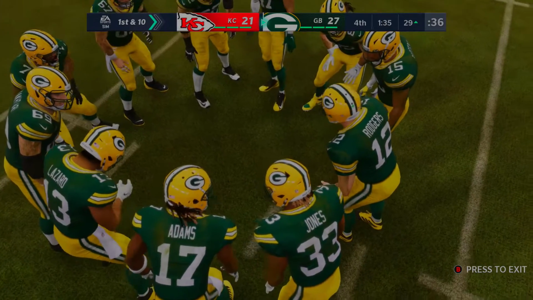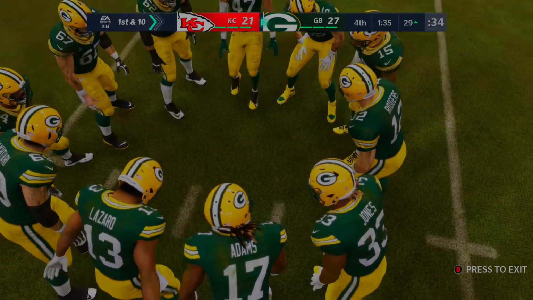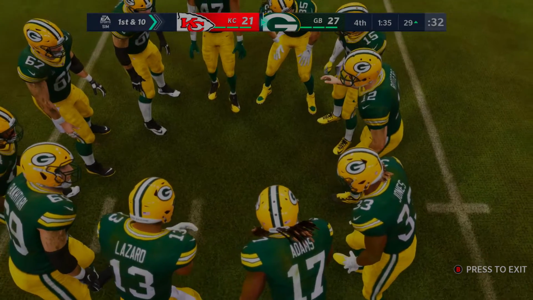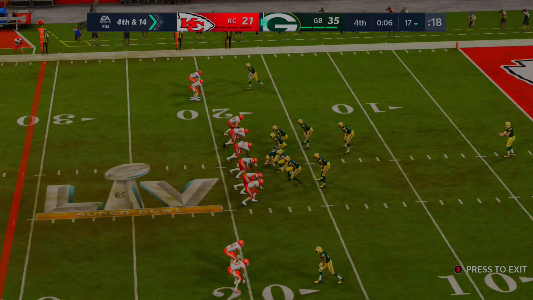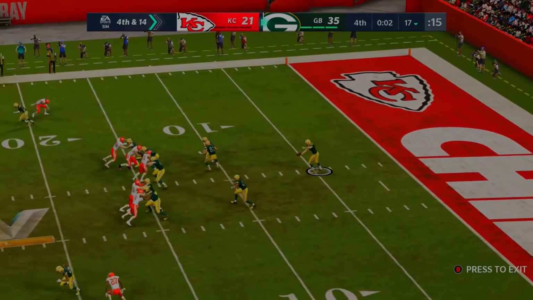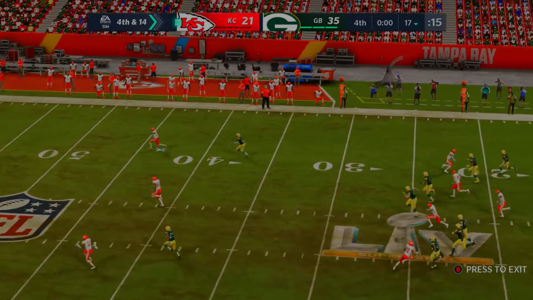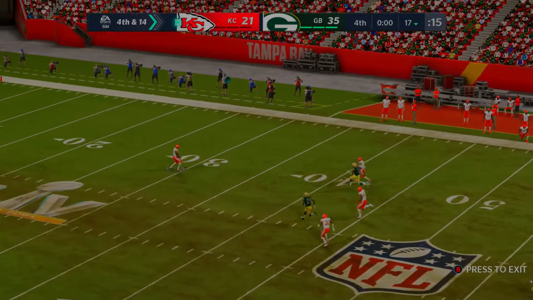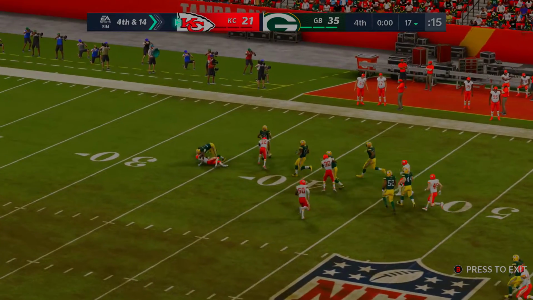With a minute and 35 seconds on the clock, 3 timeouts. Let's just see if they can manage the clock and able to make it to 0. And looks like the Packers are going to punt their victory away. With 3 seconds left, let's just see if they can return it for a touchdown, because that's just what we always do every video. I don't know why they decided to punt, and nothing happens once again.